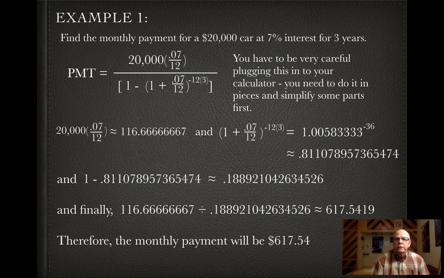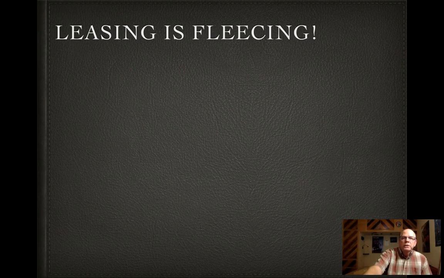Okay, so there are some definite calculator steps there that you need to make sure you understand, depending on what calculator you're using. Maybe you have a TI-30 or a TI-83 or 84, or you're just using your phone calculator. But even on a phone calculator, it depends on whether you have an iPhone or an Android phone. It just depends on the calculator how you plug all those things in in terms of keystrokes, so I have to let you do that on your own. Okay? All right, so there's our example, talking about the math part of purchasing.